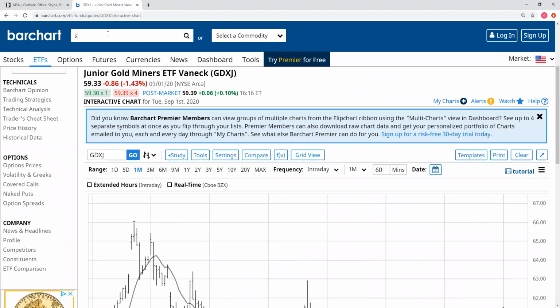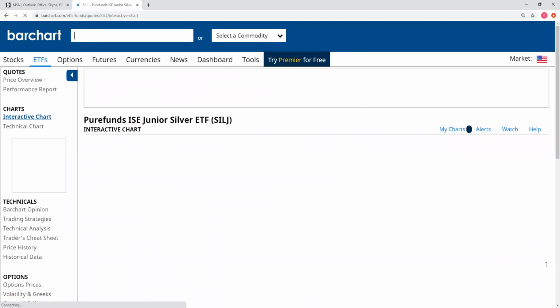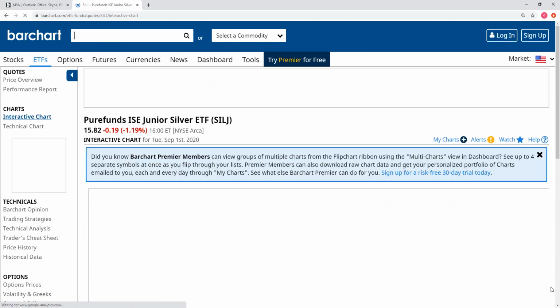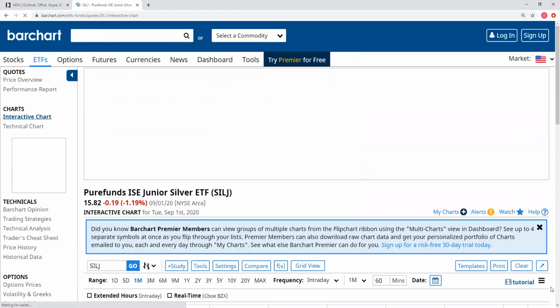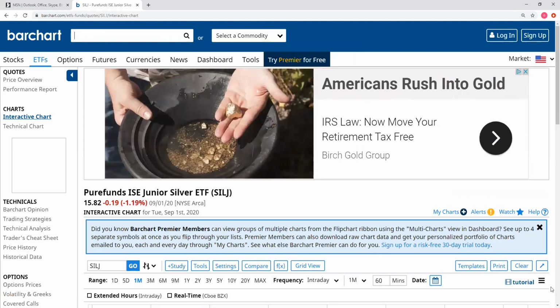Let's look at silver, particularly the juniors. Now, silver, I had read that the ETF on silver has bought more silver this year than all the 10 major mines have produced. And on gold, the ETF is now holding more gold than any central bank except the US. So there's a lot of people coming into this thing, and if they know what they're doing, there could be quite a bright future ahead. Or it's a situation where they get all the cattle into the bin, and then there's slaughter. So we'll have to see how it goes.